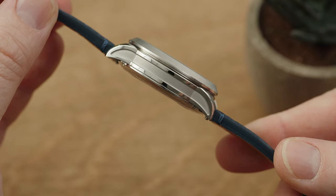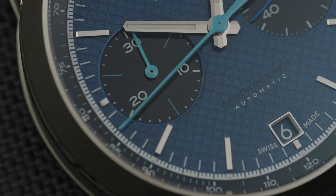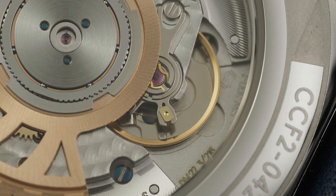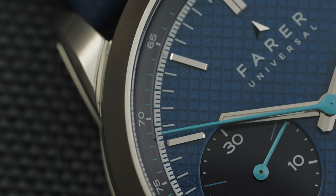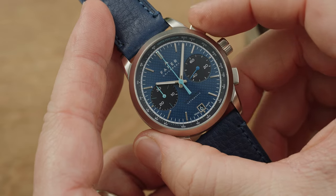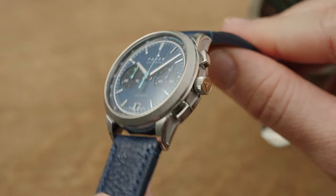The Jackson has a few tricks up its sleeve to make it feel comfortable on the wrist and remove any slab-sidedness that many automatic chronographs can have. The sides of the case have a recessed portion that is bead-blasted with a polished surround. This breaks up the case lines and creates a visual interest that brands like Tudor could learn from. If you have a thick watch, design elements like this can dramatically change the perceived thickness. Powering the Jackson is the Dubois Dupras DD-2022, a modular movement that uses a Salida SW300 as a base, with the chronograph module bolted on top. The movement also has an offset rod system which allows the crown to sit level with the pushers.